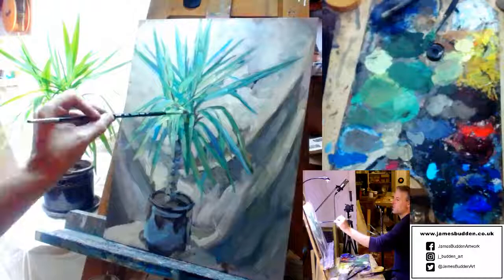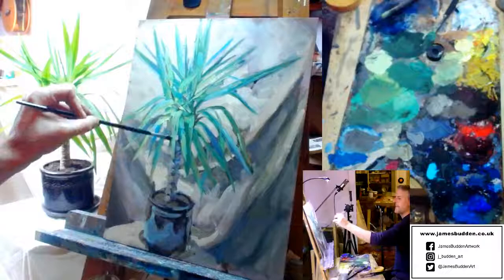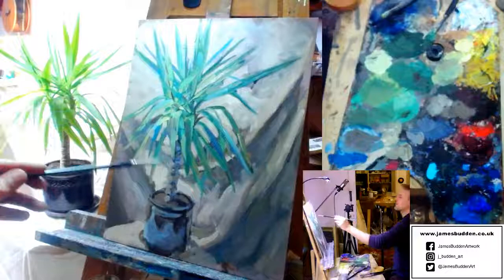Get some more of those shapes explaining themselves as they come out. What about in here? Oh, yeah, that works. And that doesn't. So it's quite a lot of that green colour there. Didn't use much of it. Okay, now I'm starting to fiddle. So that's probably nearly time.